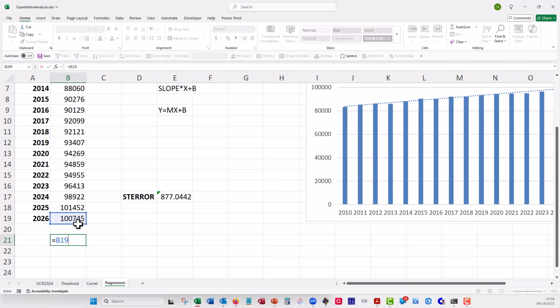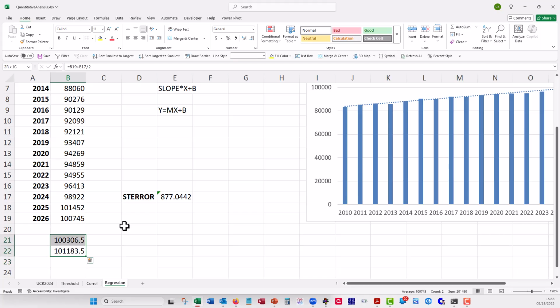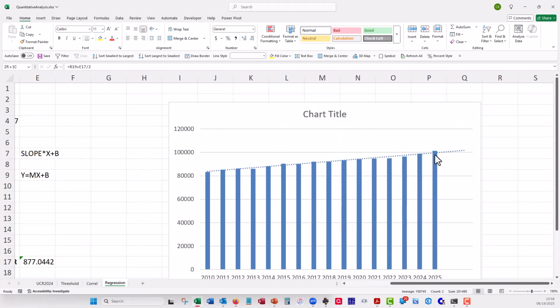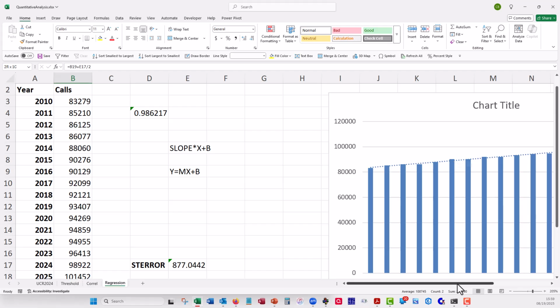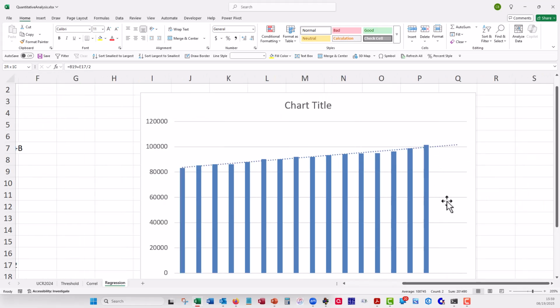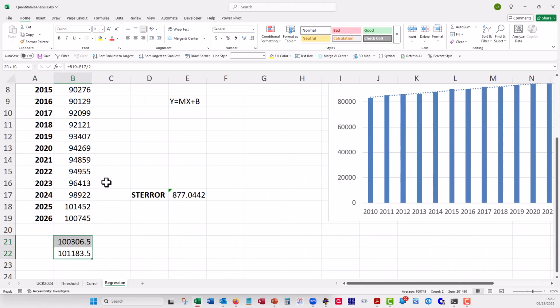and subtract that standard error divided by 2, and then take the predicted figure and add the standard error divided by 2, we would get a range that we would expect the 2026 figure to be. But even the highest end of that range is lower than the 2025 figure. So this particular set of calculations is predicting that 2025 was unusually high, and it's going to fall a bit in 2026, yet it will still be consistent with the upward swing in the trend line overall.